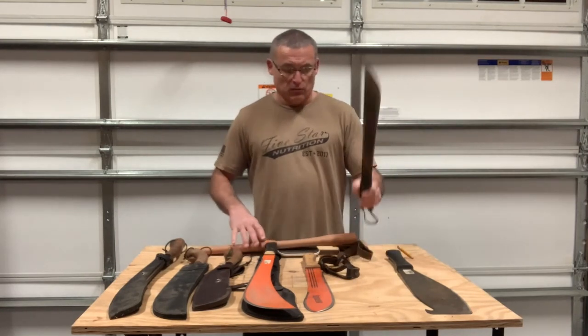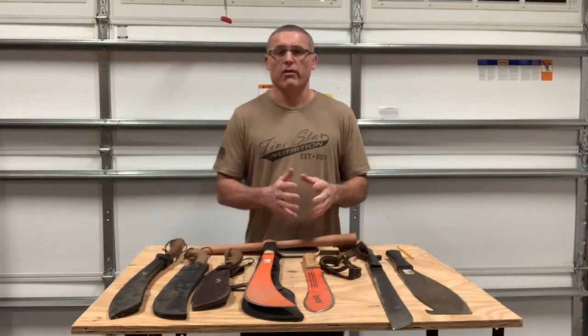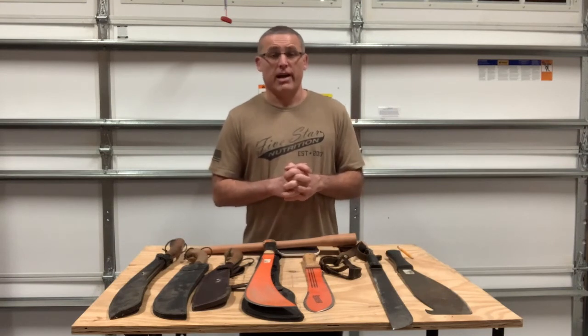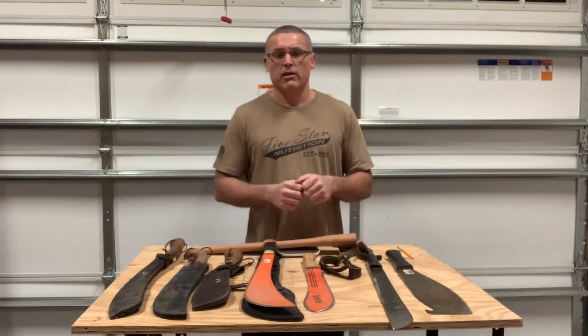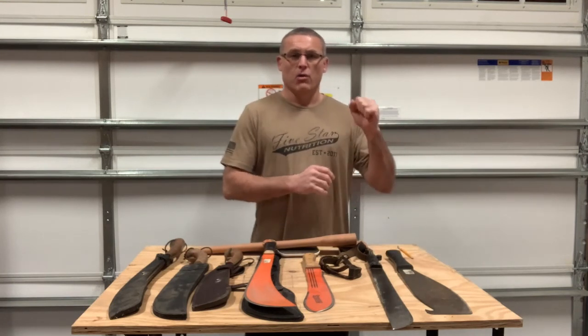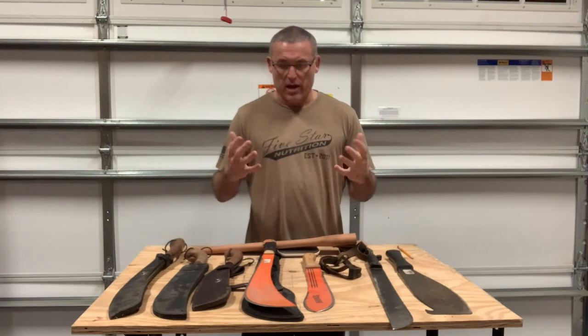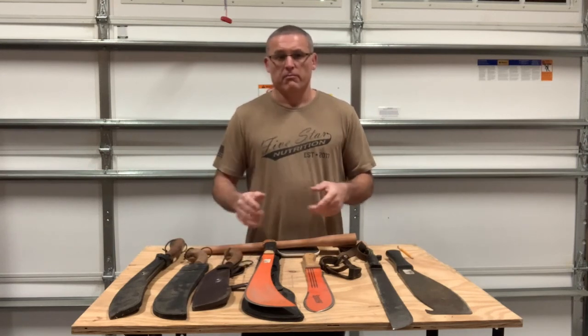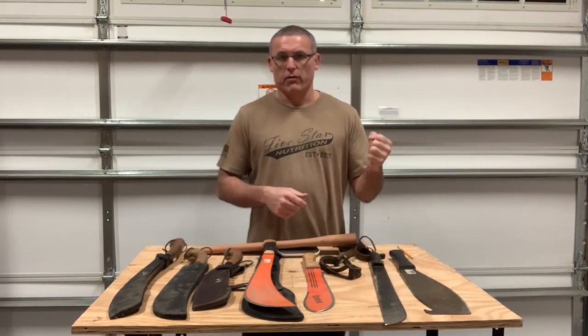So once again, guys, really good machete. These are not bad machetes, but I'm just trying to give you some information to think about. If for some reason you're getting ready to get into the task of, I got some property and I want to clear it out, do yourself a favor and get yourself a quality, applicable machete so it's effective for cutting, it's effective in your hand, so you don't tire yourself out, you don't waste effort trying to chop, and every time you chop, you're making good progress with the least amount of effort and wear and tear on your arms, hands, whatever. Even if you're wearing gloves, you can have issues in terms of how the handle's shaped. So yeah, the handle's almost as important as how the blade is for comfort and stability in the hand.